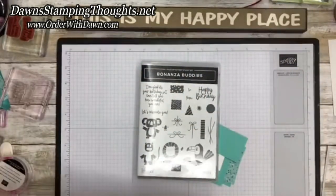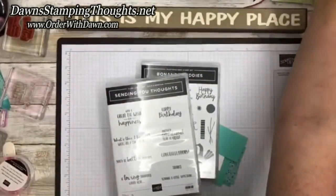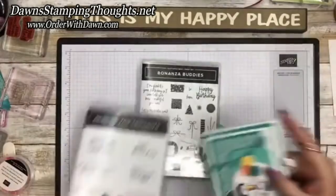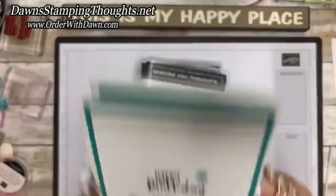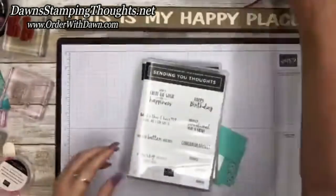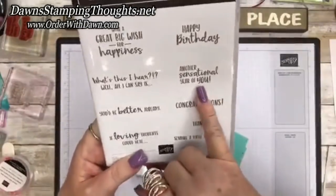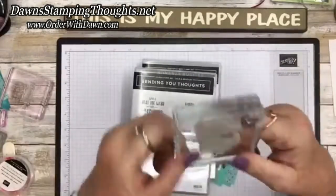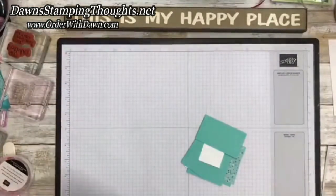And then this is the other greeting that I used on the back side of my other card here. Let me show you that one again, because these stamps are not in the Bonanza Buddies. So this says, "Happy birthday, another sensational year of you." This is from Sending You Thoughts. I took the happy birthday and then this one, another sensational year of you, and I put those on a block together. So one stamp and you're done. Just make sure you're stamping it the right way. Before you put it together, I guess you could stamp it and then make sure.